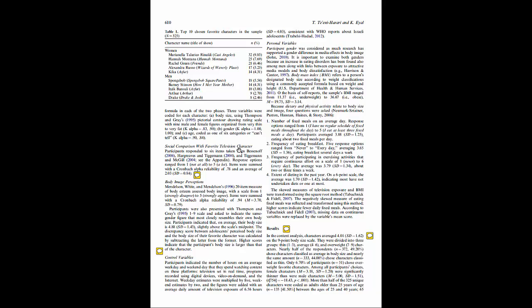In certain types of studies, more than one item might be used to measure a concept. For example, in this study, participants' social comparison with television characters was measured through a combination of 6 questions that were asked on the questionnaire. These multi-item measures are often called scales. So we see that right here. Note that they adapted this measure from previous research, which is often the case. So you can see the study where they got the information that they used in this study.